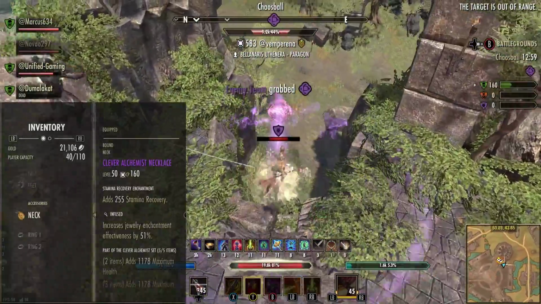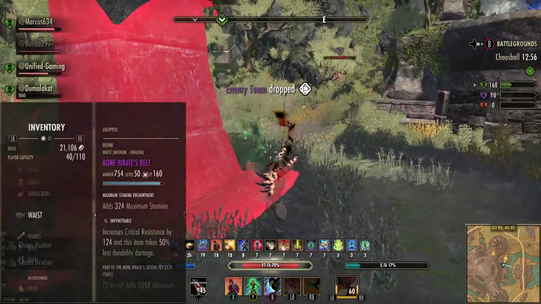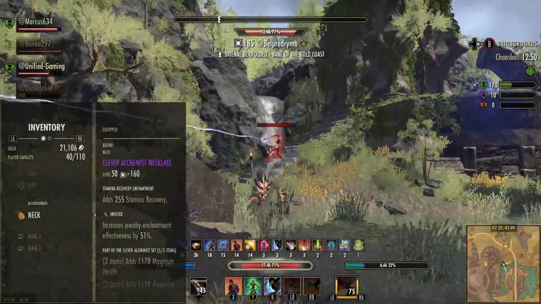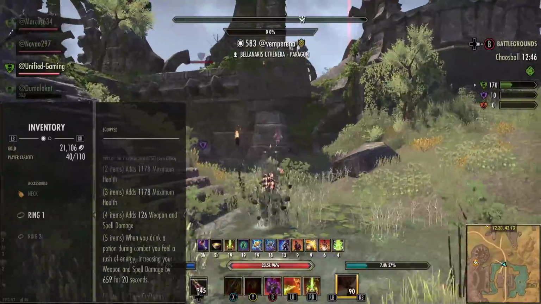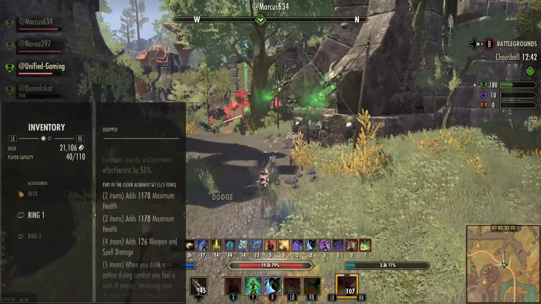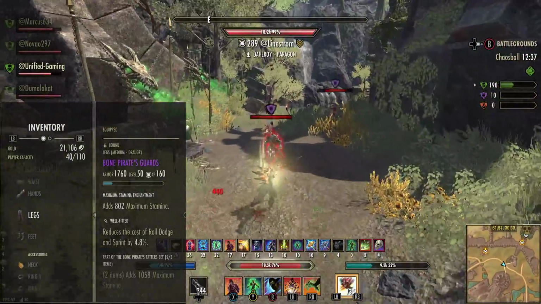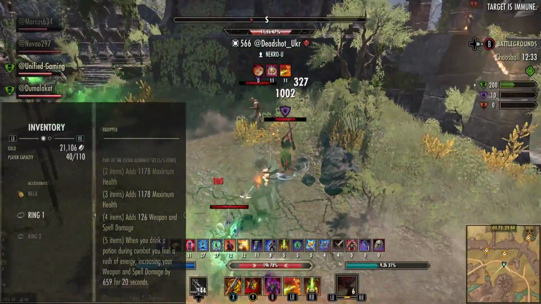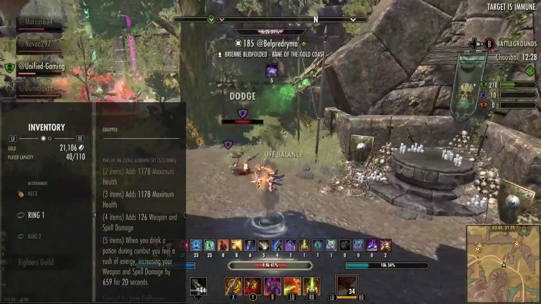As for kind of loadout, Clever Alch can be anywhere in all honesty, as can Bone Pirate, as long as you have 5 Bone Pirate active, 5 Clever Alch active at all times. I did try back bar and Clever Alch, and although you get access to a special weapon on the front bar like the Asylum 2H, you lose that 126 weapon and spell damage on the 4-piece, so it wasn't really worth it. I also find as well that actually just having it on both bars, whenever you use a potion you get the buff, so it's just easier to use in all honesty, so yeah.